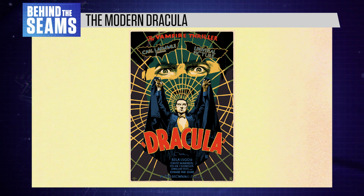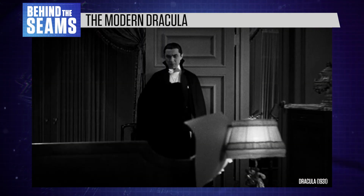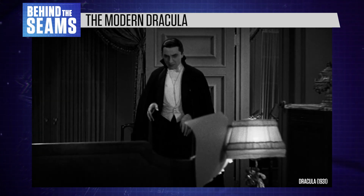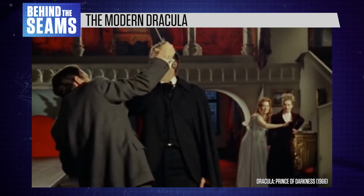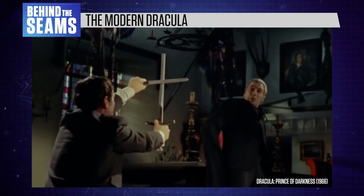Dracula's cape is a great example of how certain images join the pop culture canon. The most famous version of Dracula bears little resemblance to the character in the novel, and there's no narrative explanation for why he's perpetually dressed to go to the opera. But this doesn't really matter. Thanks to prolonged pop culture exposure, we all know what Dracula is meant to look like, even if we have no idea where that image came from in the first place.